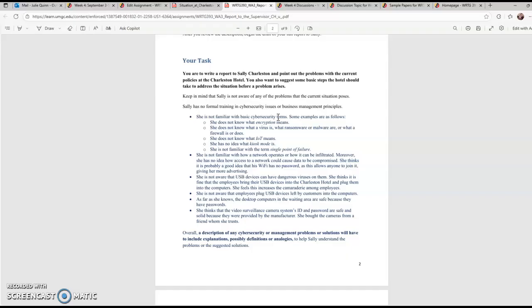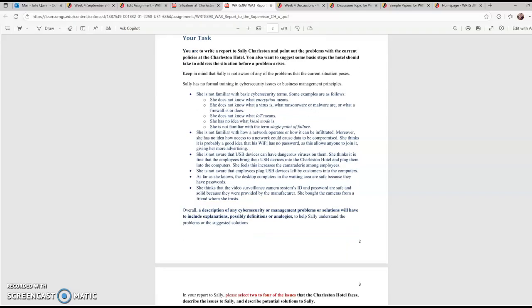That's what this document will do. So make sure that you go through this. If there are terms that you're going to highlight, or you make recommendations for upgrades or for new software or new hardware, you may have to define terms as you go because she's not an expert. That's why we gave you background on her.